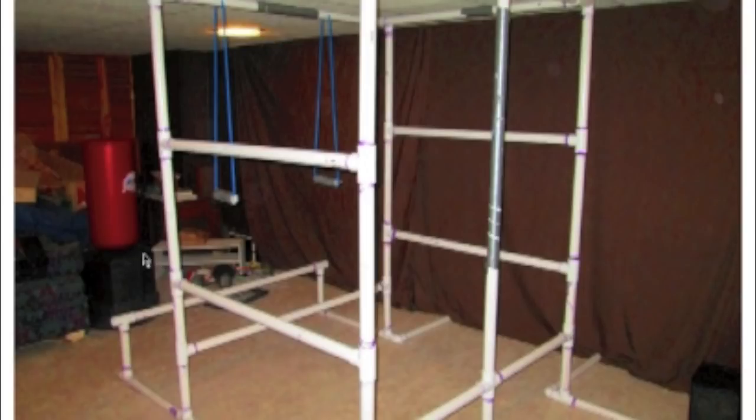There's a guide that I'll show you with a ton of exercises that you can do on it. And on the post, I'll have more of the specifics on the blueprints for creating this that you could take to Home Depot and just show them and then have them cut the PVC for you.